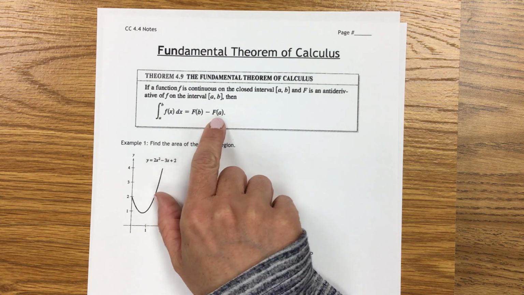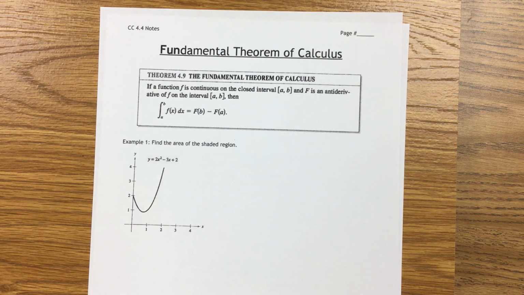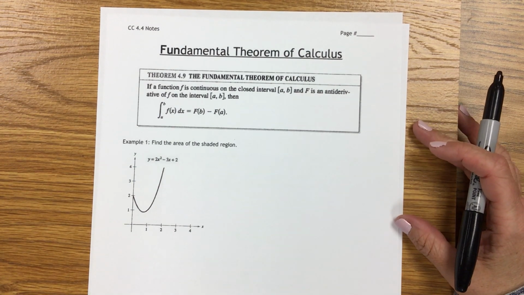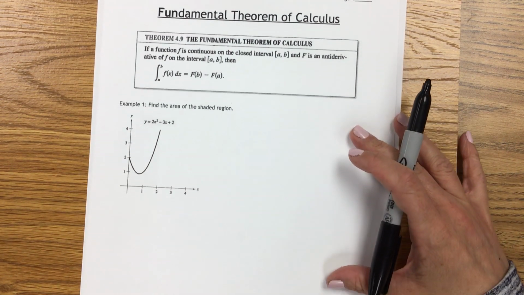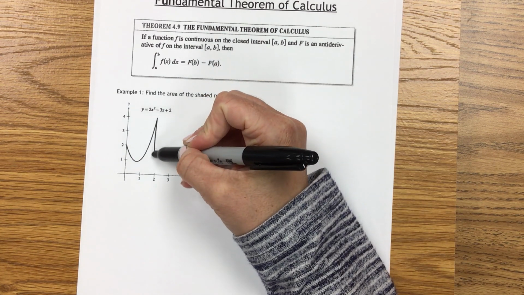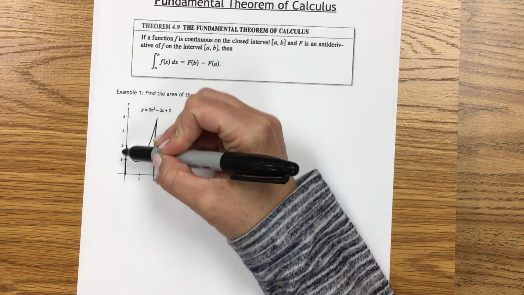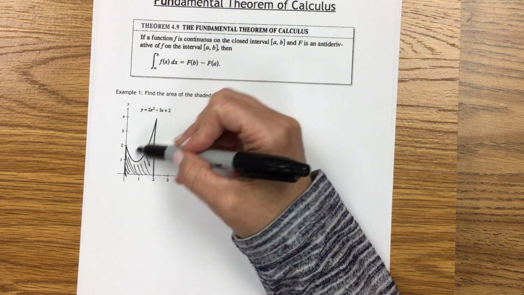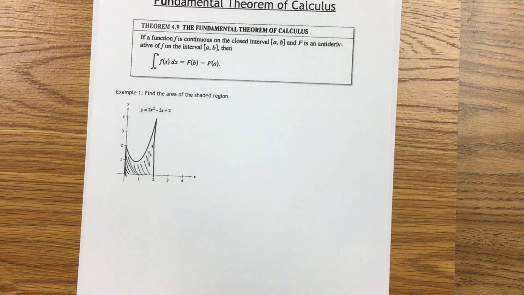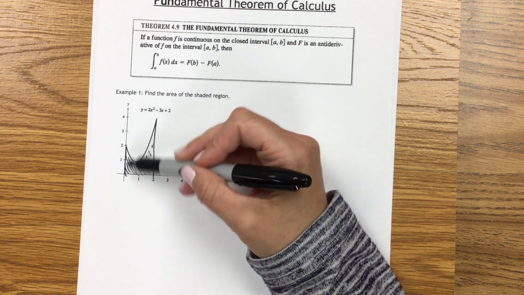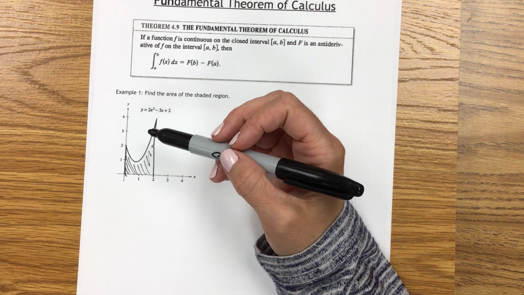That's going to give us the exact area of any shape, but it will help us with the irregular shapes that we haven't been able to do yet. So for the first example, it's not really clear where it's shaded, but it is supposed to be shaded here. So we have this irregular shape. There would be no formula for this because the top is a parabola, so it's not a normal quadrilateral or anything that we're used to.